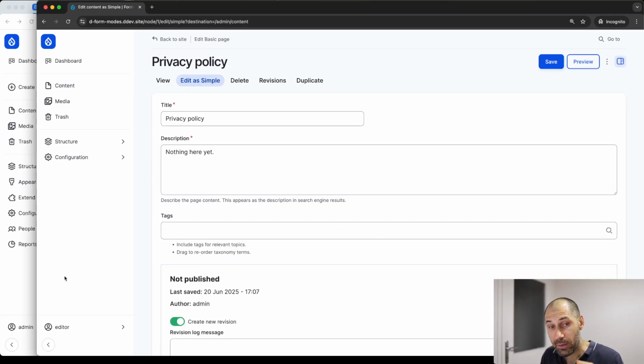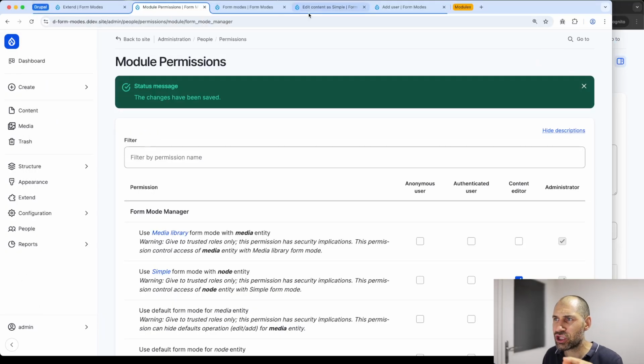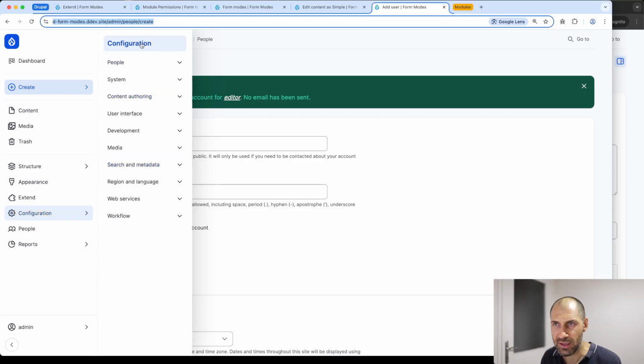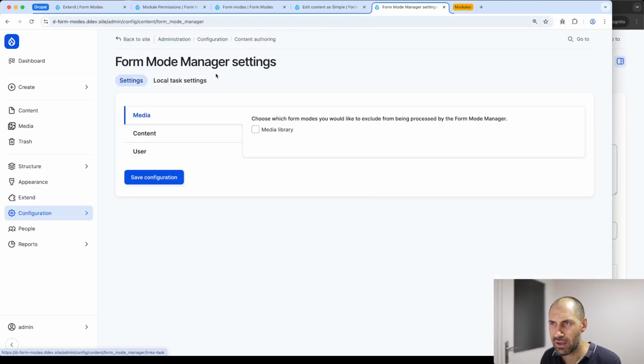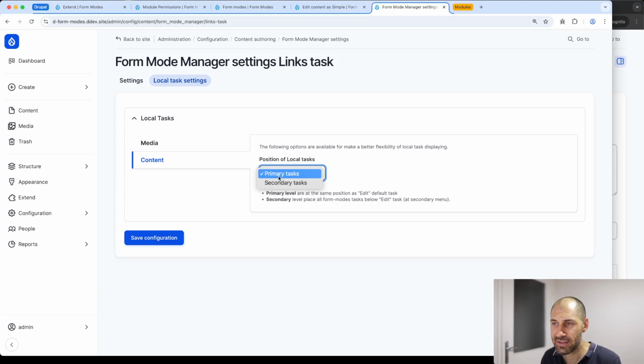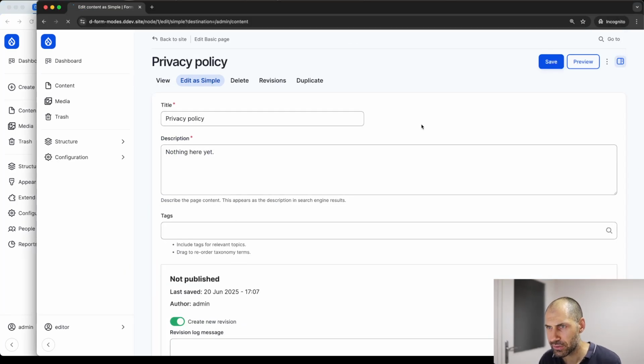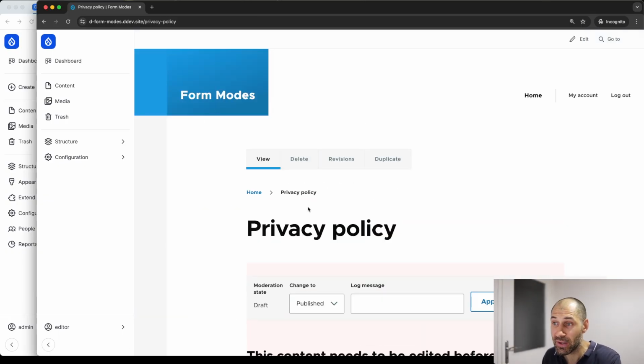The other thing to be aware of is if you do change the settings. So let's go back to the settings. Let's change this back to secondary tasks, and we refresh. You will no longer have a tab up the top. So that's just something to be aware of: if you're logged in with the content editor role and that role can only edit one of your custom form modes and you haven't selected primary tasks, then they can't really edit it from here.